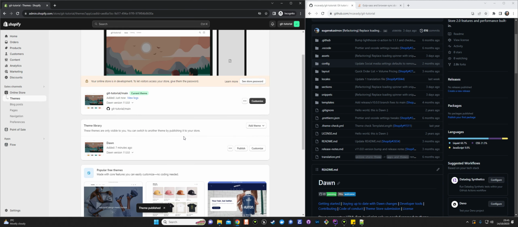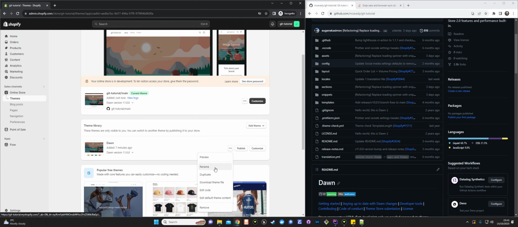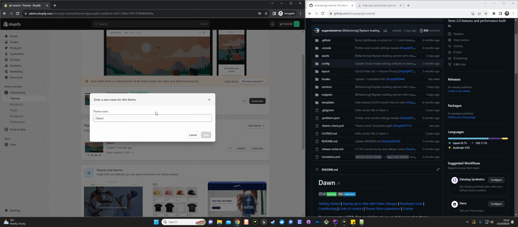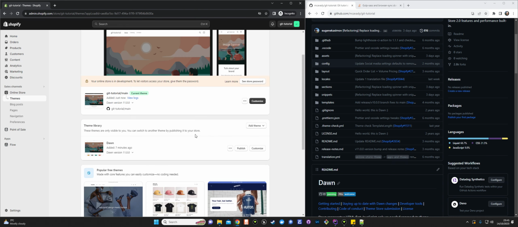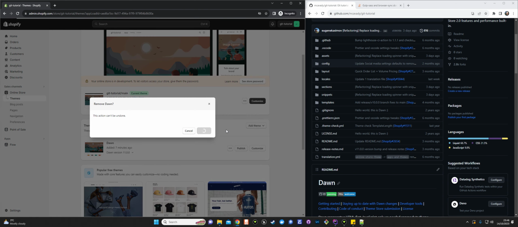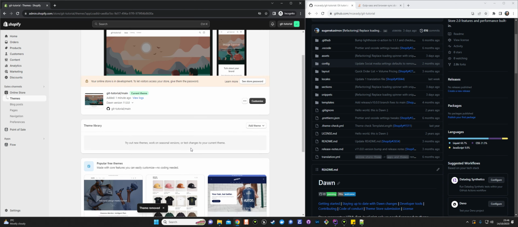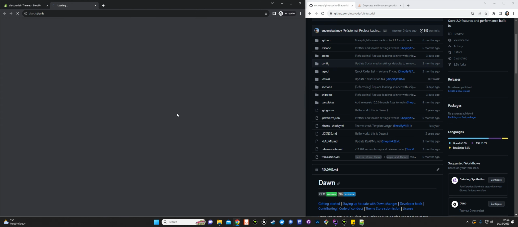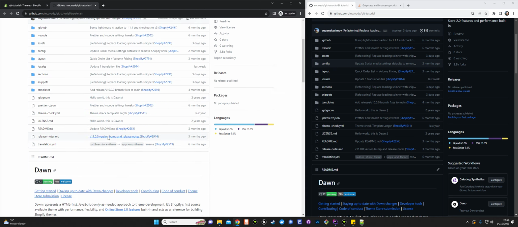This theme here is the one not connected to Git, so I'm just going to remove it, because I don't need it there. Removed it. So now we've just got one theme, and if you click on main, you can see it's all there.